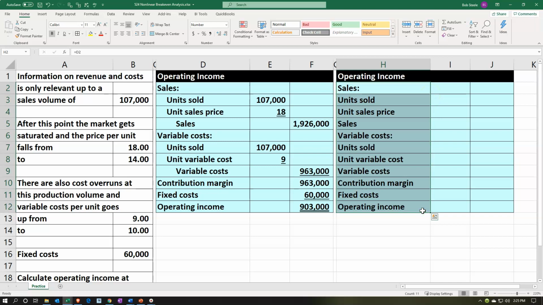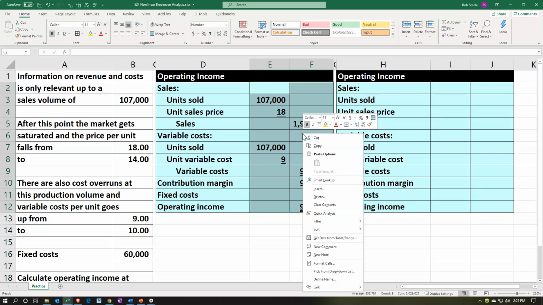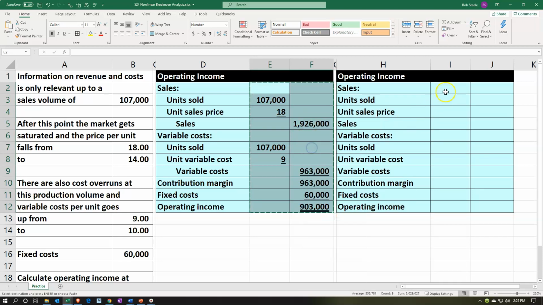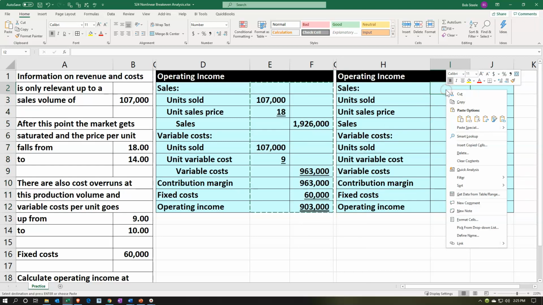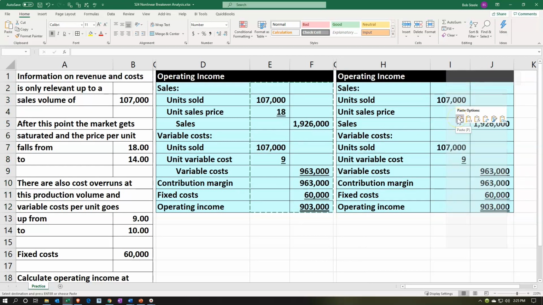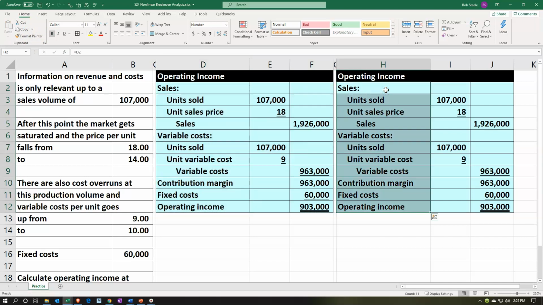Then I'll format paint it, but before I do, let's copy all the numbers. Now I'm going to select all the numbers over here, right click or hit Control C on the keyboard and copy. Put my cursor over here, right click or hit Control V on the keyboard, paste it normal 1, 2, 3. Then I just want to make this formatting like this over here. So I'm going to select the formatting over here. We're going to go to the Home tab, Clipboard, Format Painter, and then just select. All I have to do is hit the top cell and it'll pick all the other ones up.